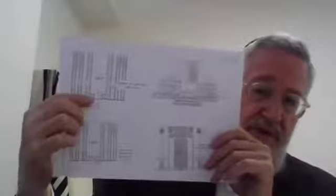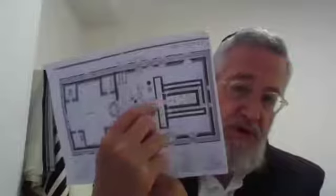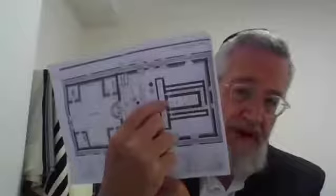So that's where we'll stop now for our Masechta Middos, and we're going to take a look tomorrow about how they open the Heichel doors. And the way they open the Heichel doors are going to be diagrams 34C and 34D. There's machlokas in the Mishnah how you open the big doors. Open the big doors of the Heichel, you walked into the Ulam. You didn't just go over to the big doors and open the big doors. You went through, you opened the northern little door, walked into the northern little door, and made your way back into the Heichel to open the Heichel doors from the inside of the Heichel, which we'll study about tomorrow.